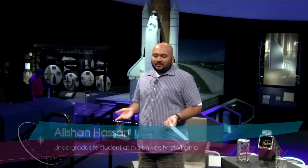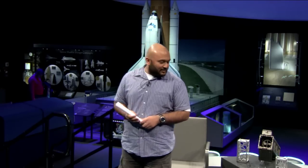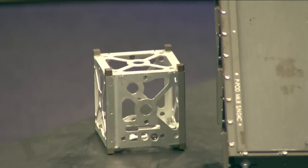Now, there are a couple of problems to overcome, one of which is cost, naturally. Satellites used to cost millions of dollars, even at the university level. But thanks to the advent of the CubeSat platform, we've managed to get that amount down to below $1 million. In fact, you can build a bunch of these for about $50,000. That puts it well within reach of universities, and actually brings it down to the K-12 level as well. The second issue, of course, is having students who actually have the ability to build such a thing.